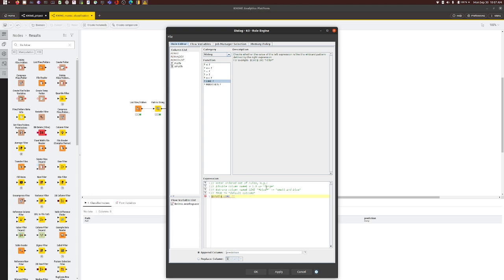So we want to match everything with 0 and everything like this. And this will give us a label 0. Cool. Let's copy this and paste, paste, paste, paste, paste.